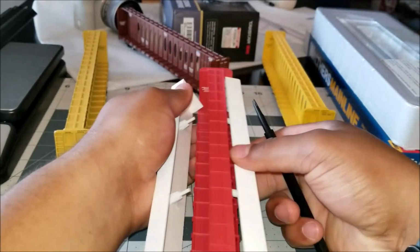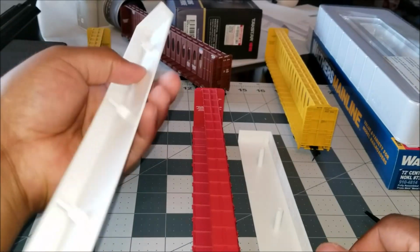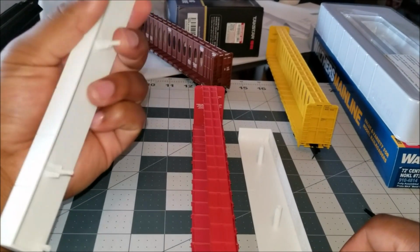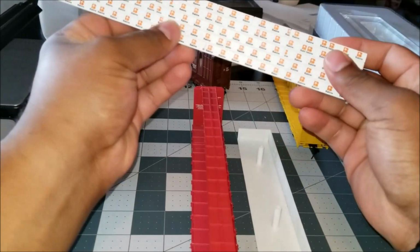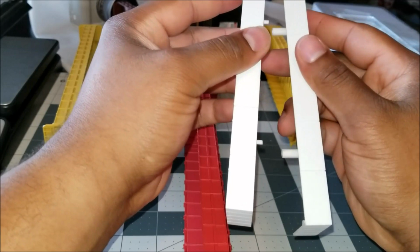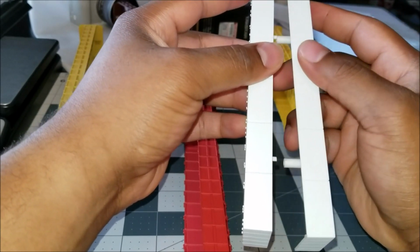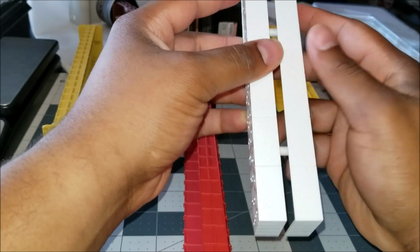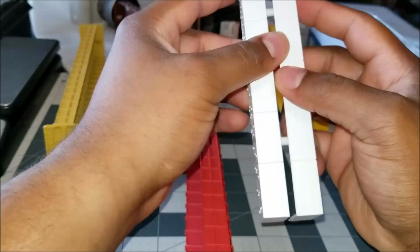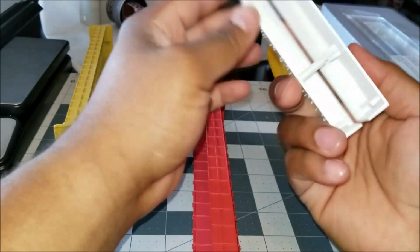There we go. Now, I'm not going to say that that's the 100% right way to do that. All I'm going to say is that that's how I figured out how to do it. Walthers, you guys need to come up with a better way to get these together, or at least make it so that they're not so tight, because, boy, I tell you, I'm not going to be putting them in all the way when I start putting them on these cars, because I'm going to break every single one of these little middle pieces off, and then I'm going to be upset, and you guys are going to say, oh, we can't do anything about it because you broke it. And that's not going to be acceptable. At least not to me, it's not.